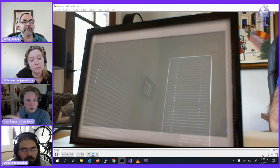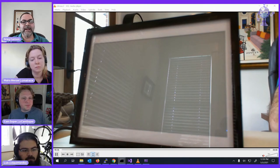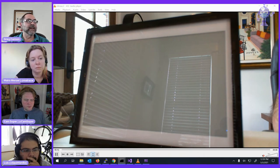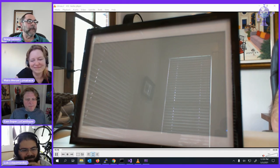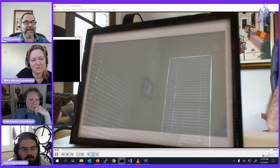Not exactly. It actually renders them immediately, but it doesn't send what it rendered to the e-paper screen. Right, gotcha. I can demonstrate that a little bit better in a bit, but I want to show you some of these. I have a couple of scripts here, and I'm just verifying that I didn't break anything earlier. Okay, we're good.